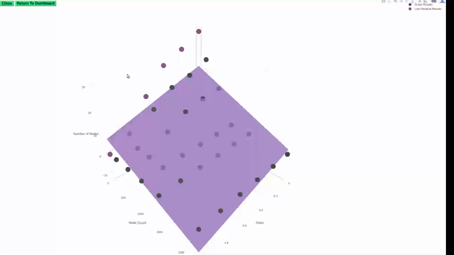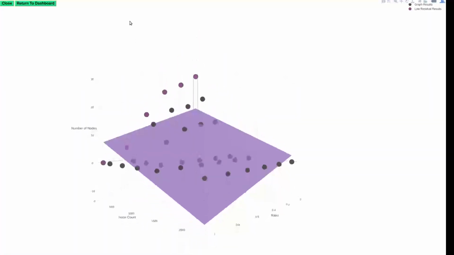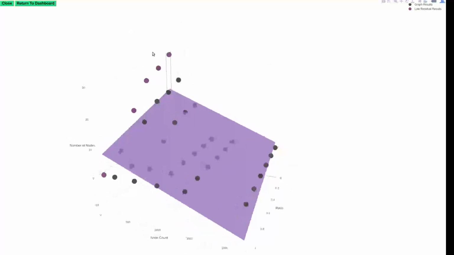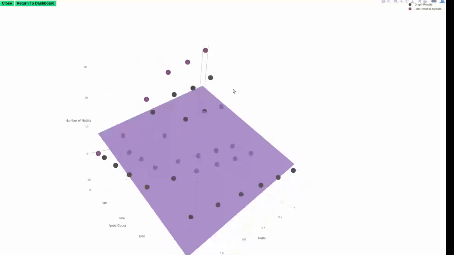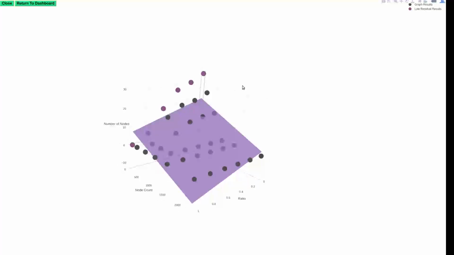at various thresholds. For node count ratio and class count ratio, a 3D graph is generated which can be rotated by clicking and dragging. Hovering over a data point will reveal information about that data point. You can zoom in and out of the graph by using your mouse wheel. There's a key in the upper right for your reference, and you can close out of this menu by using the Close button in the upper left.